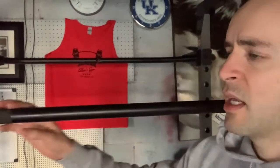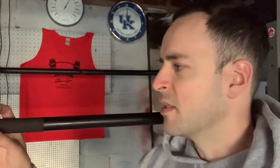Last thing to consider is knurl: whether or not there's any knurling in the middle or whether it's smooth like mine, and also how aggressive the knurl is. The more aggressive the knurl on a barbell, the spikier it's gonna be and the more it's gonna cut into your hand, right? The knurl on my bar is more medium, and I kind of like it that way. I don't like it digging into my hands. I've lifted with bars like that, and it actually hurts when you're going for a PR on bench press or something, and you're not using gloves. It really hurts. It kind of digs into your hand. So that's just personal preference, just things to keep in mind when looking for your first bar.